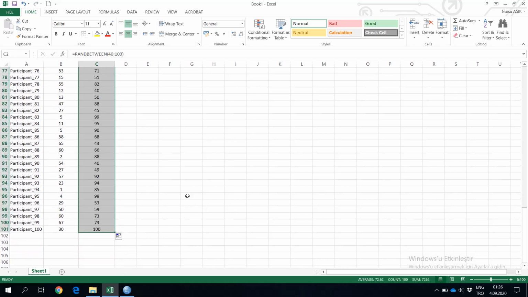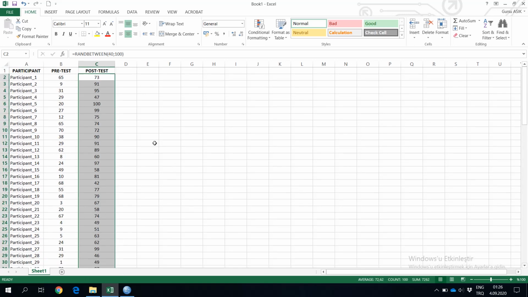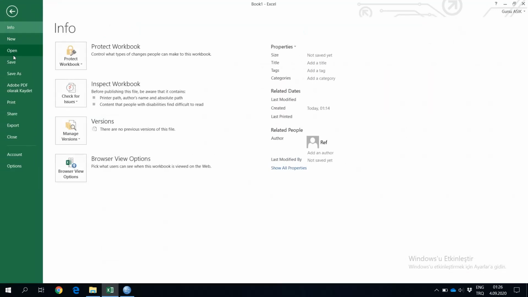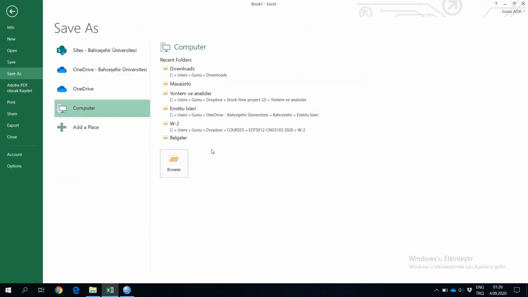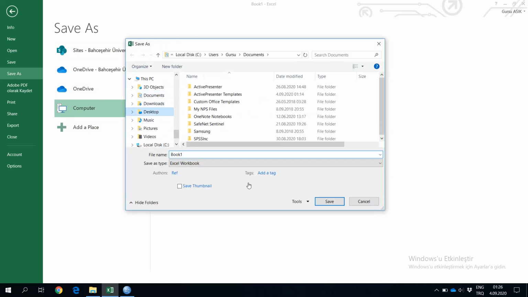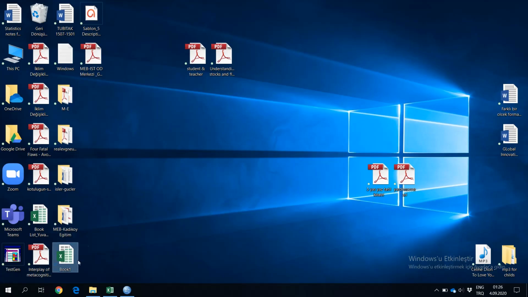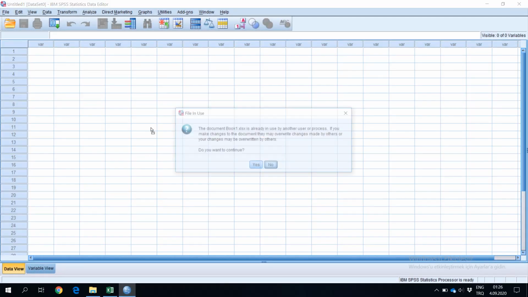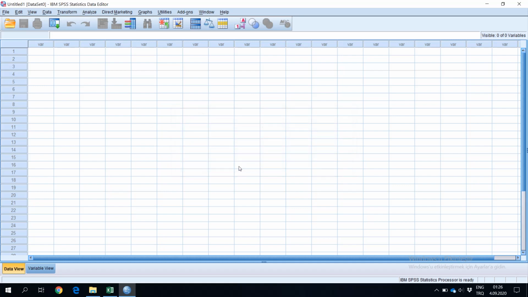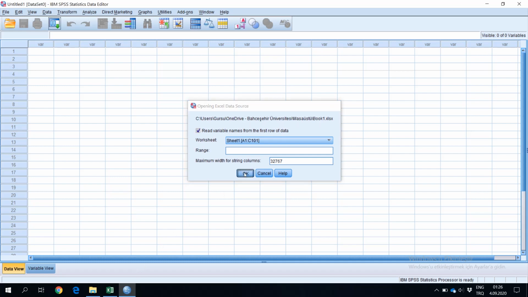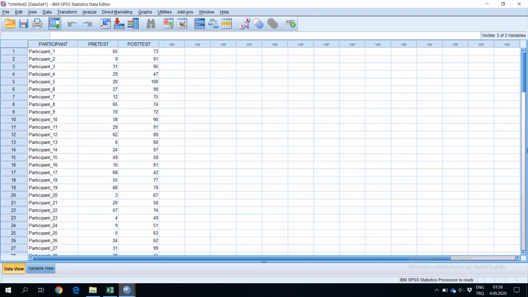So I have just the numbers in my dataset. Now I have a dataset which includes pretest and posttest scores.